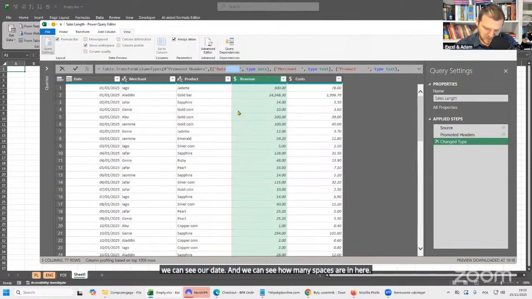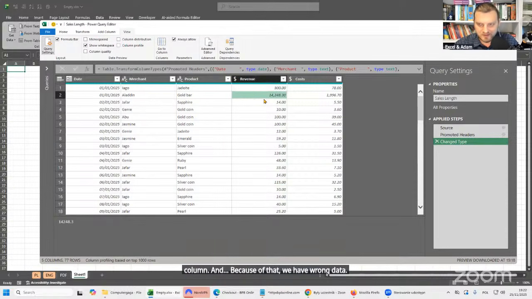And that's because in fixed length files, here mostly in CSV file, text file, we have a space as a filler to the next column, and because of that we have wrong data, and this wrong data is automatically fixed for revenue, cost, and date columns.